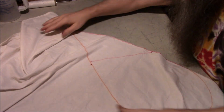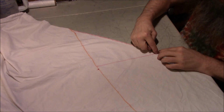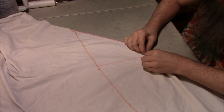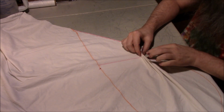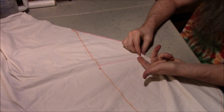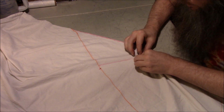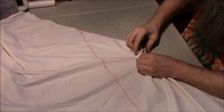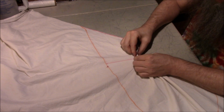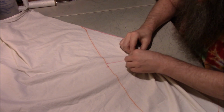So it's best just to kind of lay things out flat. And like I say, this here is one of the legs of the peace sign. That's the first one that I'm going to fold here. And I'm just doing an accordion fold, pleats, and I'm lining this line up right here on the top. So basically I'm just taking this line from down here and folding it straight up and matching it with this line right here. And if it stays nice and straight on the top, then you're going in the right direction. If it starts to veer off to the side, then you're not lining this line straight up with your side line here.